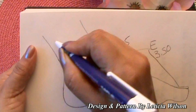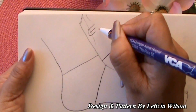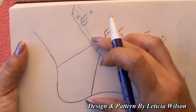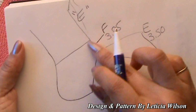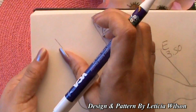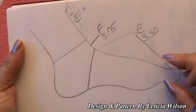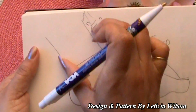I went back to an E hook from here all the way up till I got to the length that I wanted, okay? But like I said, it is hard when you go back to the E. It is hard to get that over that part of your heel. Once you get it over the heel, it fits perfect because you use this F hook for the heel and then you went back to the E. I did that because I don't like my socks to roll down on me. But for those of y'all who don't want to struggle putting your socks on, just go with the E hook all the way to there. Once you get to there, switch to your F hook and just continue on.